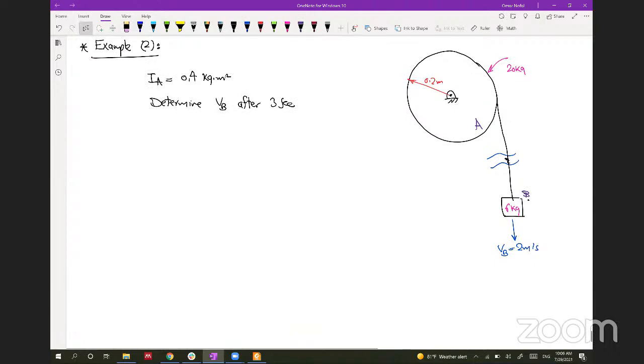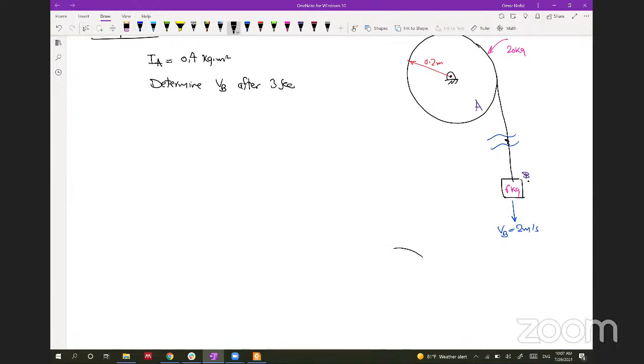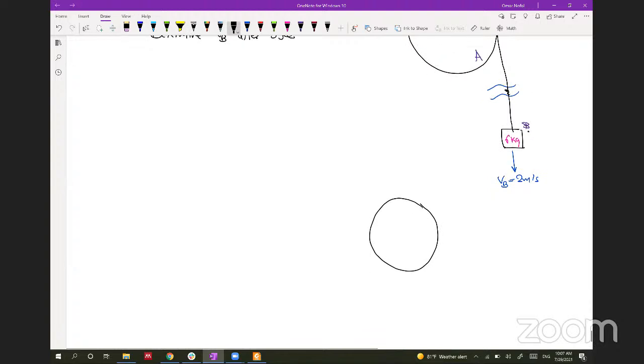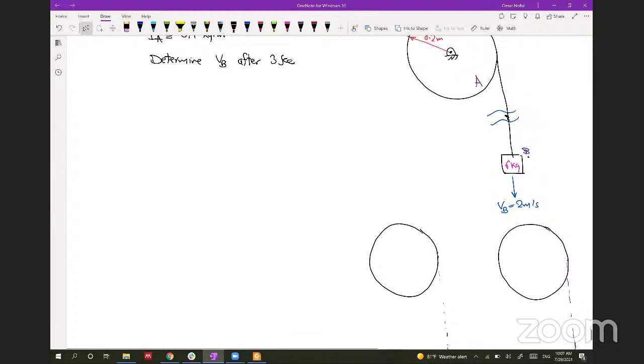All right, so if I solve it as two bodies, I will have my disk here, and I'll have my weight somewhere here. So this will be for the free body diagram, and the second one will be for the kinetic diagram. Okay. So let's see what are the forces that we have here. We know there is a pin here. So whenever I have a pin, I should put reactions. So let's call this pin A.